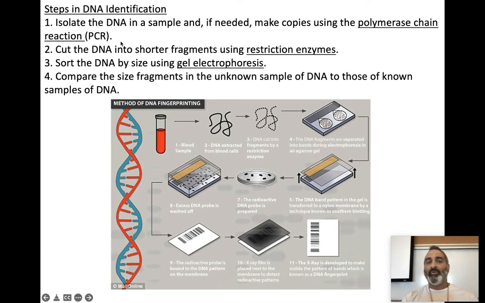Then you take DNA and you cut it into pieces. I just described to you, if we cut DNA into pieces, we have different size pieces. That's what makes us different than our neighbors. It's how long our DNA is, okay? So what do we cut DNA with? These things called restriction enzymes.